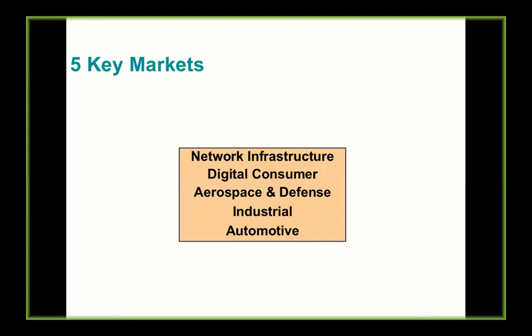And there are 5 key markets to look for. I see industrial, aerospace, defense, and automotive really picking up. Digital consumer is slowly declining, and there are a lot of players; it is very easy to develop applications here compared to other spaces like aerospace, defense, and automotive. They are very critical design applications, the last three. Even network infrastructure has become a part of social connectivity now.